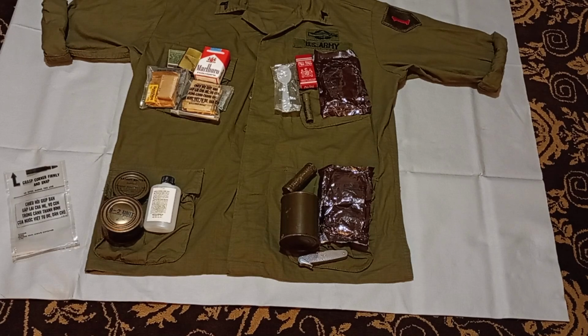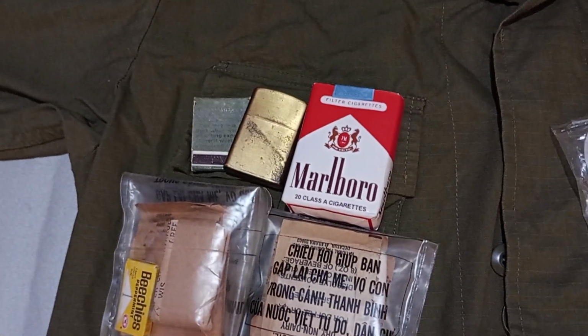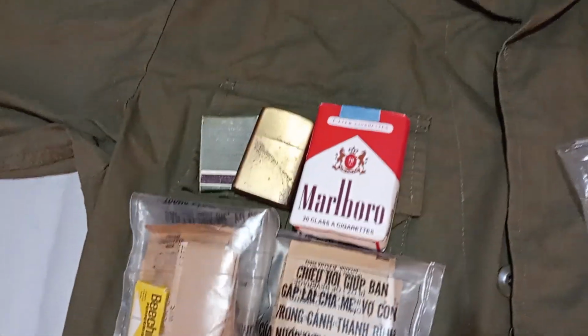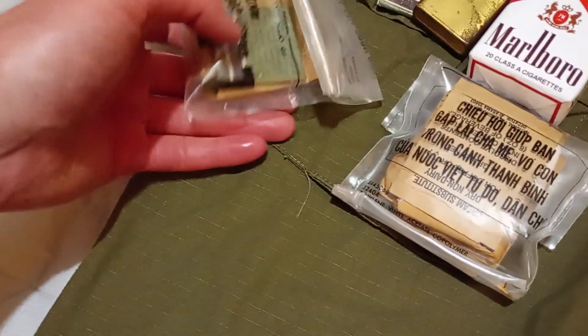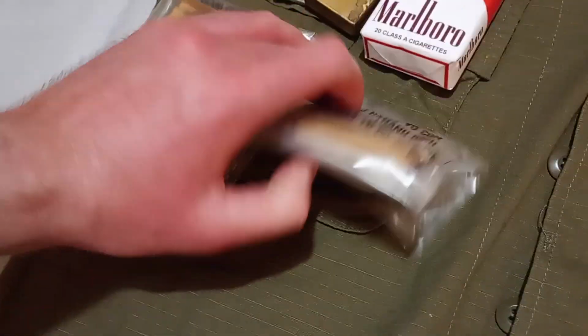But again, these sort of items, you can find them. What I'll do now is quickly show you a close-up of the items I talked about. So as you can see here, as I mentioned, we've got the matches on the top left, the green packet. We have the standard, generic Zippo lighter, the Marlboro cigarettes, the toilet paper. The yellow packet is the mints. Got some more matches in there. Next to it, we've got more sachets of coffee, salt, and additional toilet paper.